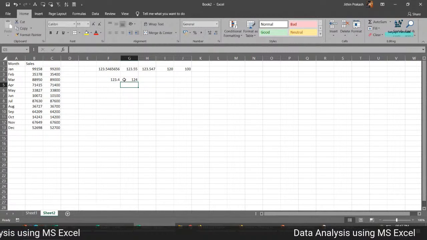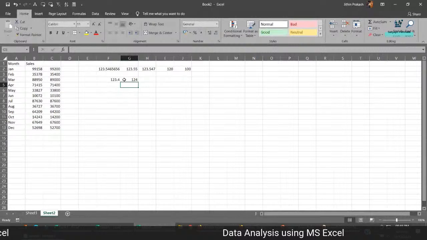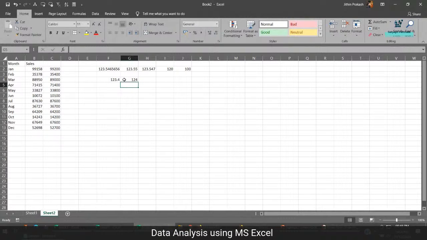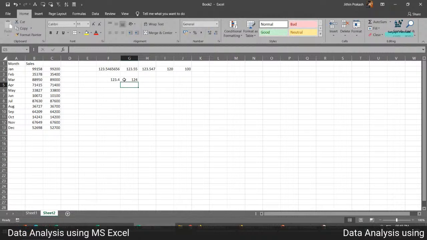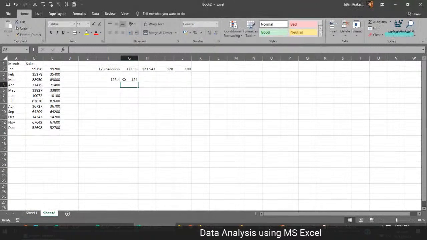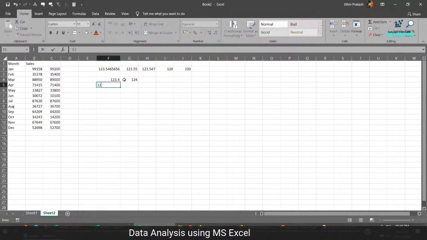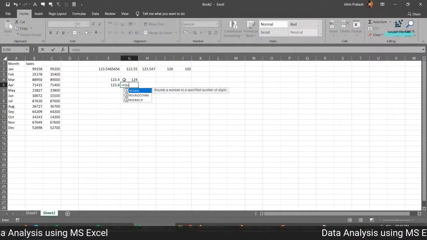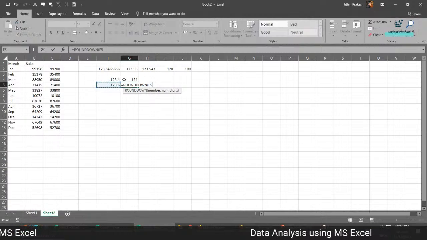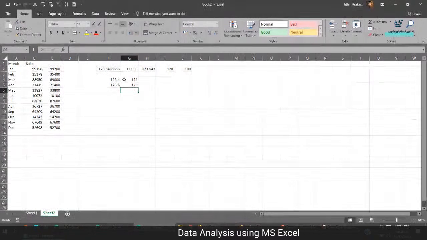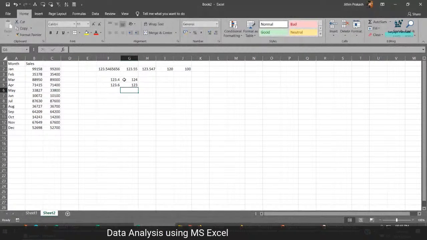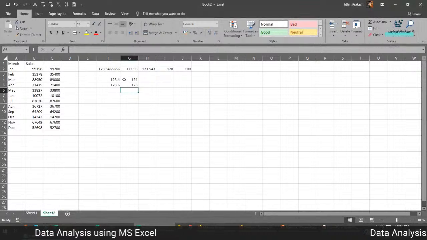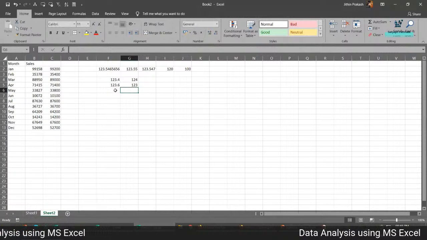So what it does is, even though 0.4 goes to 123 when you use a normal round, you're rounding it one digit up. No matter what the number is, you round it to the next digit. And round down is when you have more than 0.5, it round downs to the number below that. So it round downs to the 123. So that's the round up and round down.